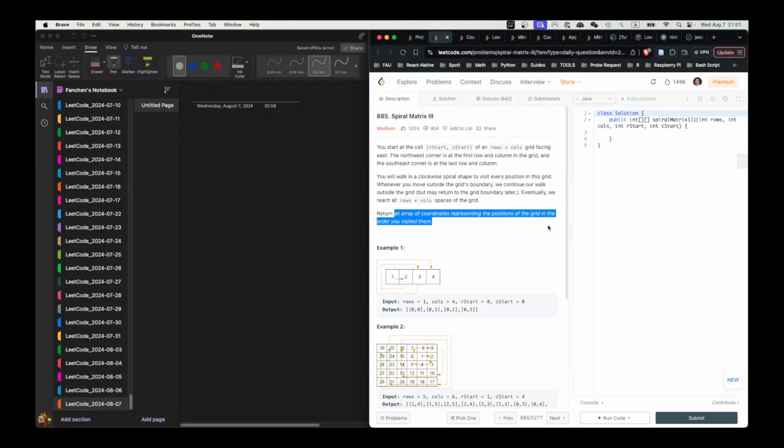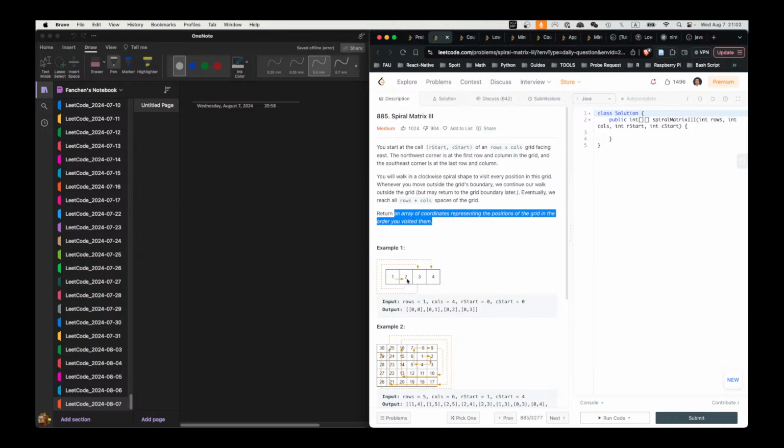So we have a starting position, right? So we definitely go to the right as much as we can, right? Once we hit the end, we go, no, not as much as we can. I think we only go out once. We only go out once every time. We go right once, down once, come to the left, go up. So I can, let's say, get the starting position and the direction.